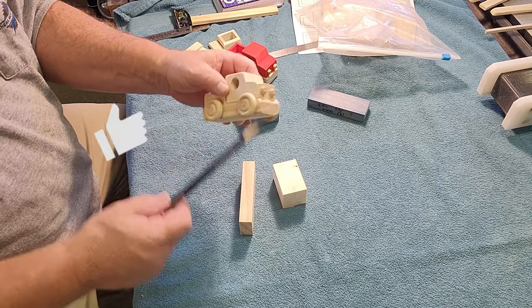And also, when I make these toys, I'll have a bag here that says small pickup truck. I'll have all my templates in here, all my patterns, my measurements, all that stuff. So the next time I want to make this truck, I just grab this bag, pull out my templates, and I can go to town.